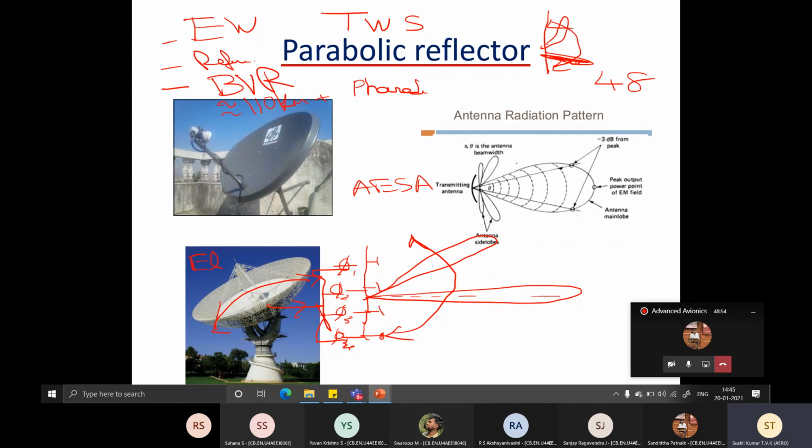The French have supplied the Meteor. Meteor is a very costly system, so you can't afford to buy so many missiles. So we have gone for our indigenous missile. Any idea? What is it called? Okay, just Google it and see. Find out what it is that we are trying to develop.